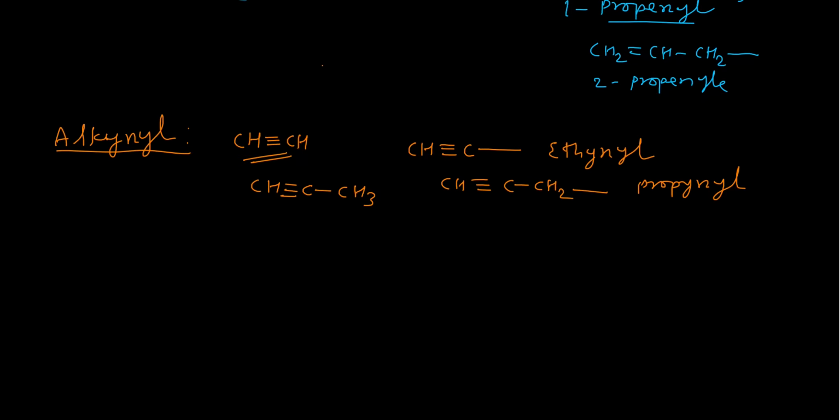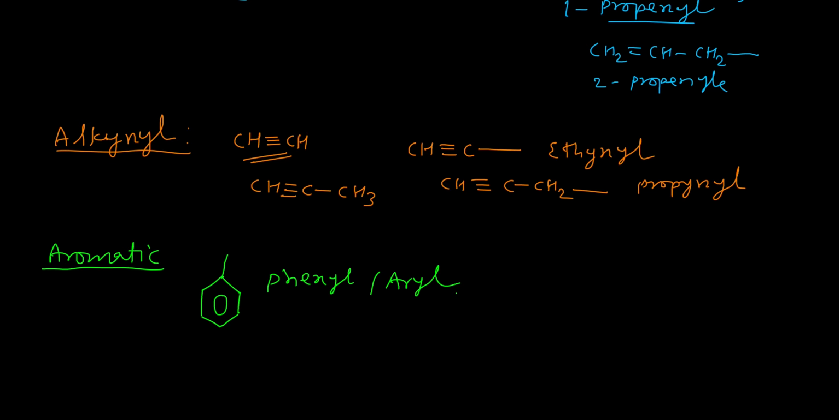The aromatic group. So this is important actually. The aromatic class of compounds. So you have this benzene ring. This is called arene or benzene, and if you remove one hydrogen from it, because every corner here represents one carbon atom and that is satisfied by one hydrogen, so if you free one hydrogen atom at one carbon, then this free valency is free. Now this group is called phenyl group or aryl group.